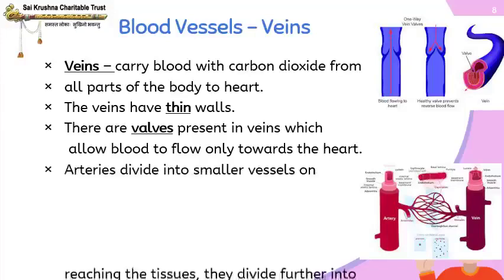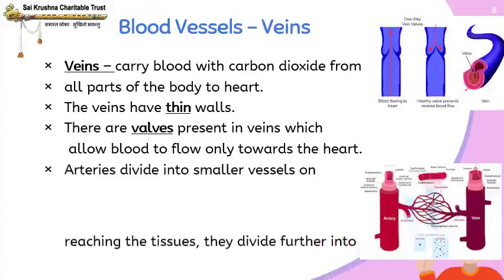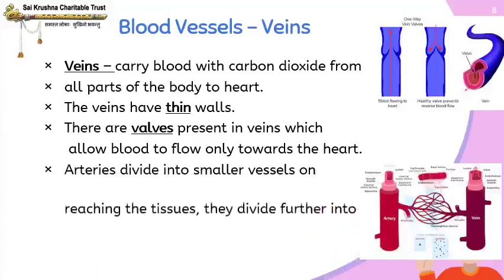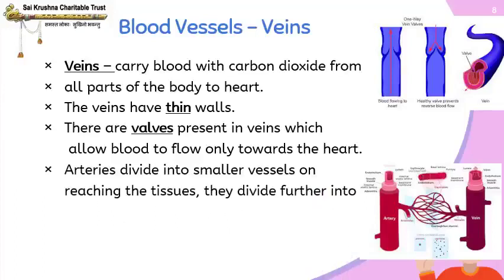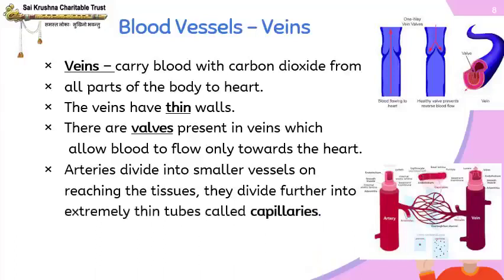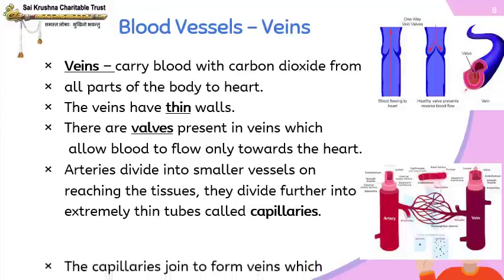Now, this picture will show you what is happening. So blood from the heart comes through arteries. They again split into smaller vessels and again into much smaller vessels called capillaries, which take the blood from the heart to each cell. Now from this, the blood again gets collected with carbon dioxide and other waste products. They get into smaller vessels and then to the big veins. This is how the blood vessels work in flowing the blood from the heart to the cells and back to the heart.